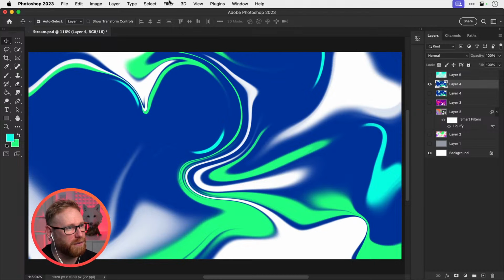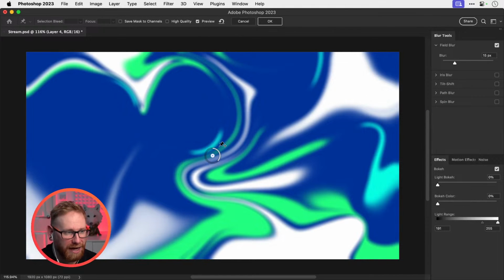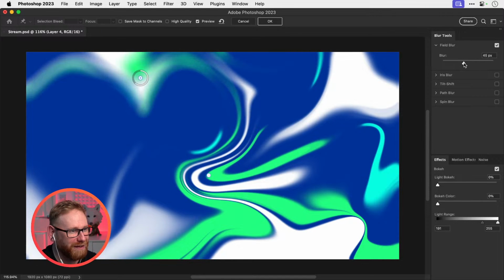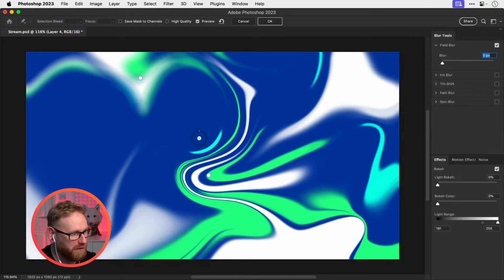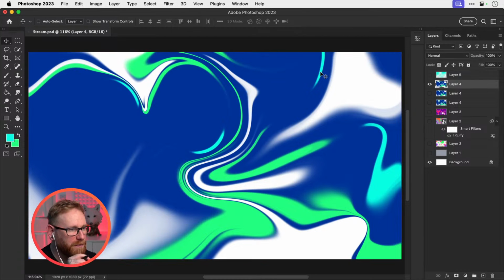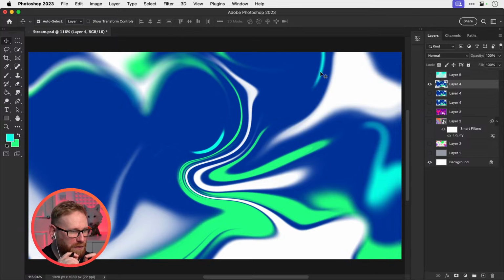And something else we could do, just while we're here, is if I duplicate that one, if you've never used field blur before, highly recommend it. So we'll set that first point to 0, so there's no blur here whatsoever. I can then lay down another one over here. This bit is a bit rubbish, so let's blur that out. There we go. Nice. And we'll put this bit in focus, and this bit will be slightly out of focus. So I can control which parts of the graphic are in focus and which parts aren't. There we go. Put you in focus, you in focus, you in focus. So that's before and that's after. You can use it to draw focus to a particular point and then blur out the rest. Or blur out your mistakes.